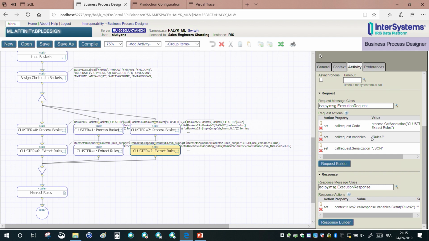Actually, there is a specific type of request in this instrumentary that allows us to take a snapshot of the whole context of the Python process. And all the variables, all the objects that Python carries till that moment in the process will be stored either as a global or in any other format. In this case, we are requesting a specific variable. For example, rules2 is a data frame that already contains the association rules we were hunting for.